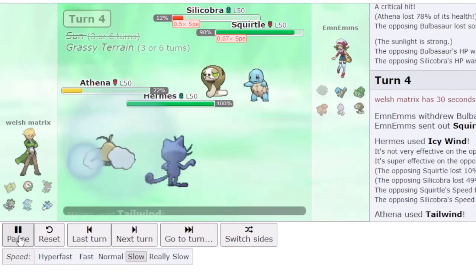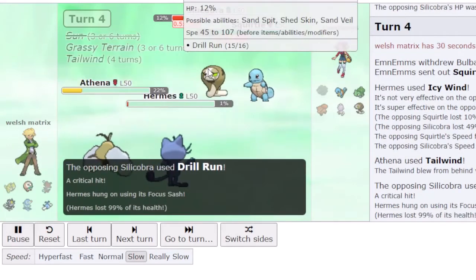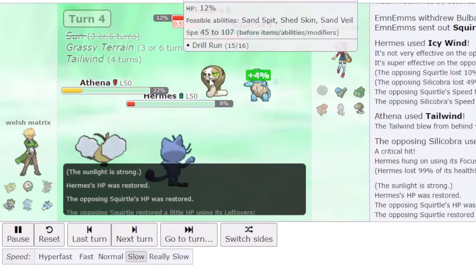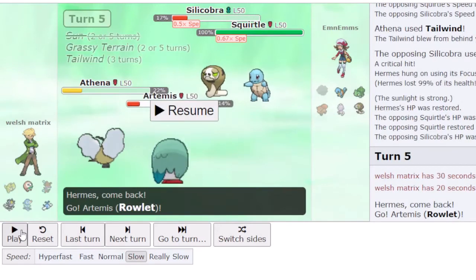I do decent damage to the Silicobra. I get a Tailwind off with the Swablu, which was really good. This is where I learned that Swablu is actually still faster than the Silicobra. It's not running any speed. And the crit into me with a Drill Run, as I presumed, it was going to be Scope Lens. It's running a pretty standard set to what she's been running the entire time.